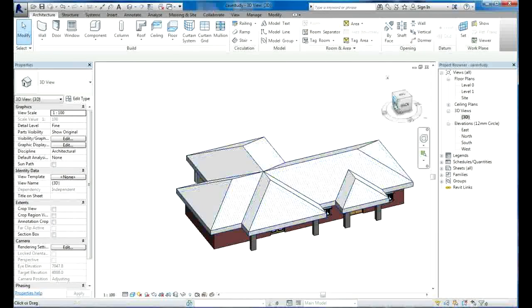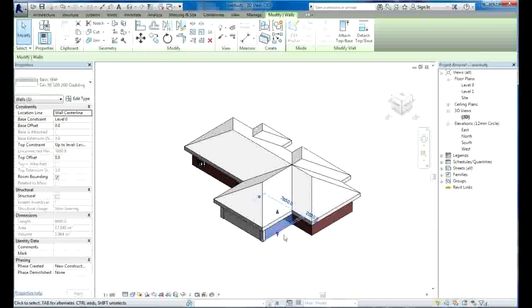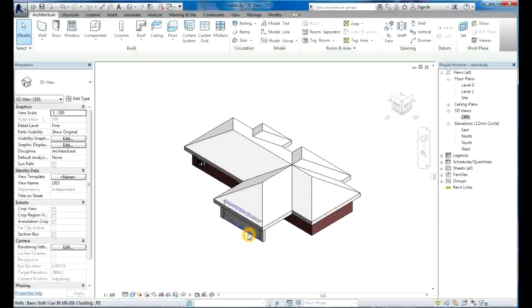Right, if we click on our view cube to the other side and just take out those walls, they were just guidelines, and there it is.